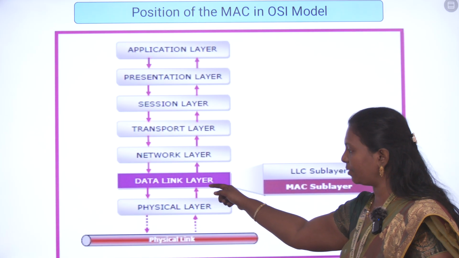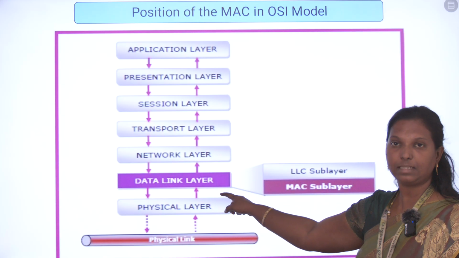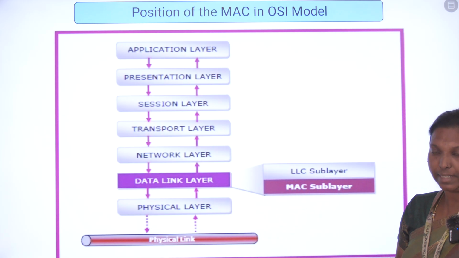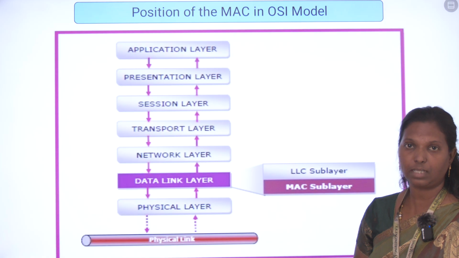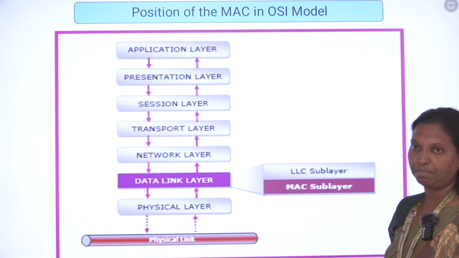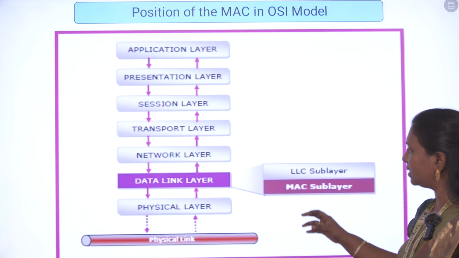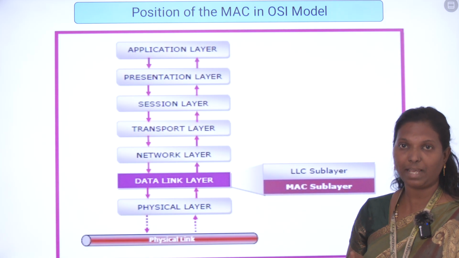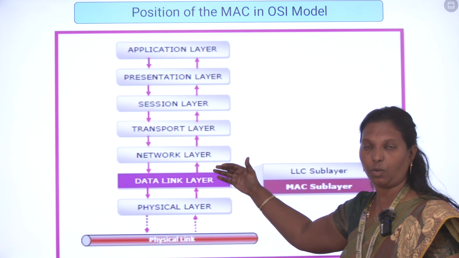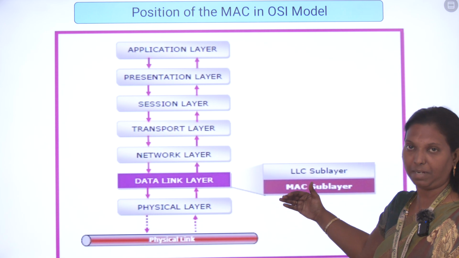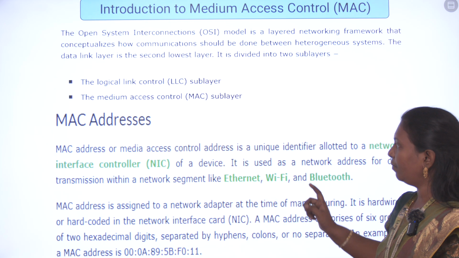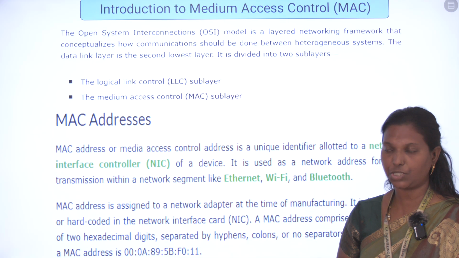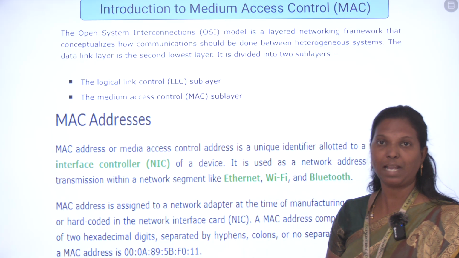So from the figure we can see that it is in the data link layer, where it has 2 sublayers of coverage, that is LLC, the logical link control sublayer, and then the MAC sublayer. So these 2 sublayers enrich the data link layer for the addressing mode. The major unit of the data link layer wholly depends on these sublayers. When we talk about MAC control, that is the full layer control structured with a major unit of the MAC address.